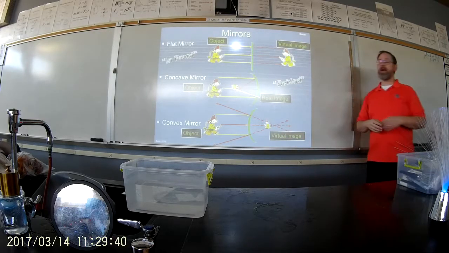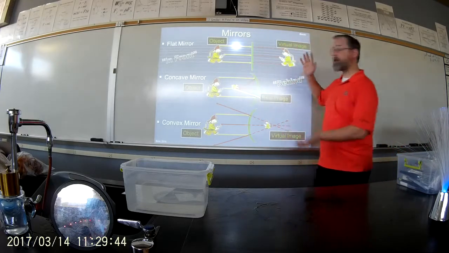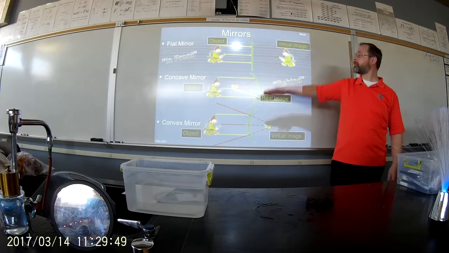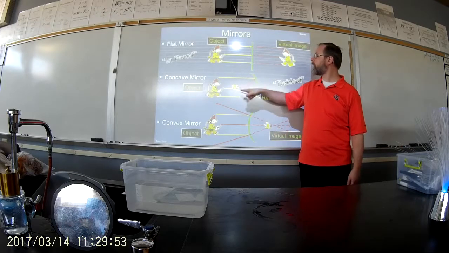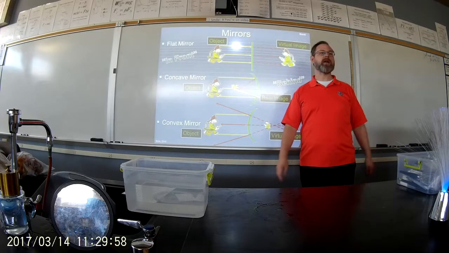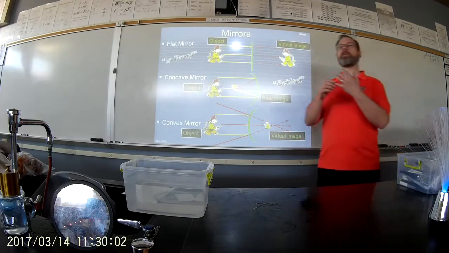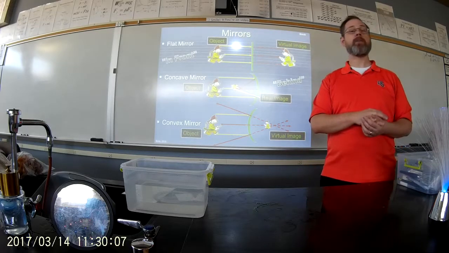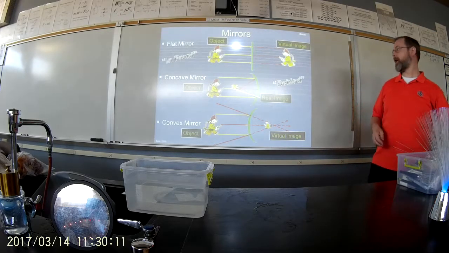And then we talk about how big the image is. Something can be either reduced or magnified. And then we determine its orientation. If it's flipped, what do we call it? Inverted. Okay. If it's flipped over where the top ray becomes the bottom ray, we say it's inverted. If the top ray stays the top ray, we say it is what? Upright. Exactly. So an image will either be real or virtual, reduced or magnified, and then upright or inverted. That's what we left off with yesterday.